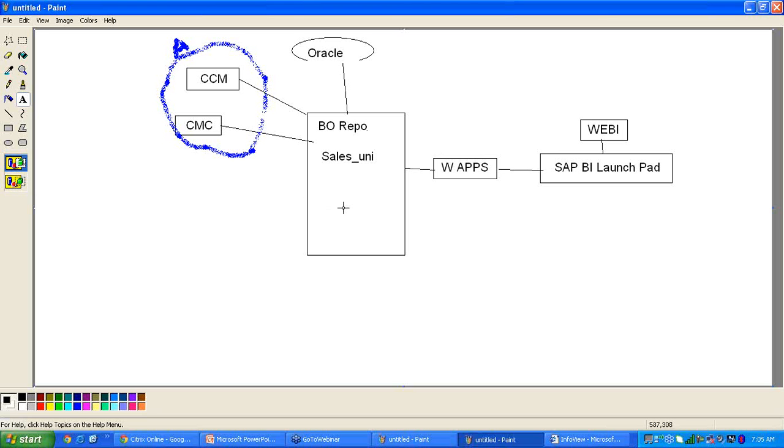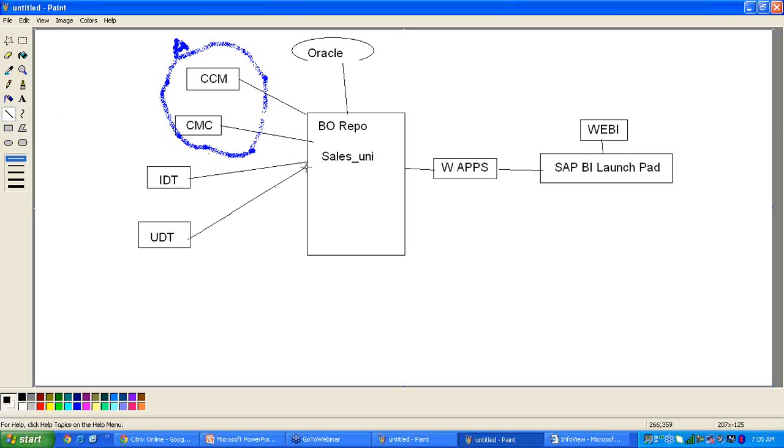How can we create the universes? That can be done through the IDT tool and the UDT tool. Through the IDT we can create universes, and we have another tool called the UDT, through which we can also create universes. These are the Information Design Tool and the Universe Design Tool. Using these tools, we can implement the universes.